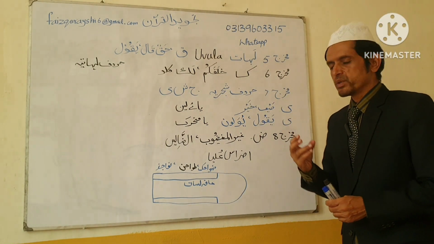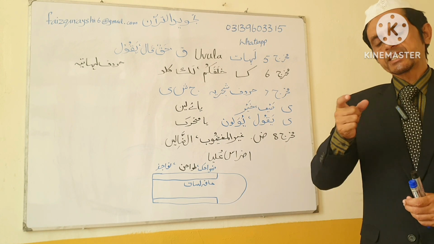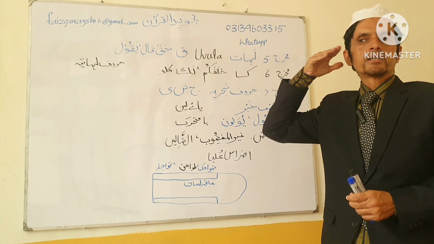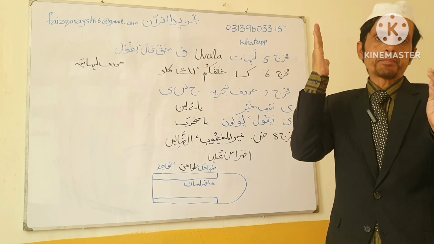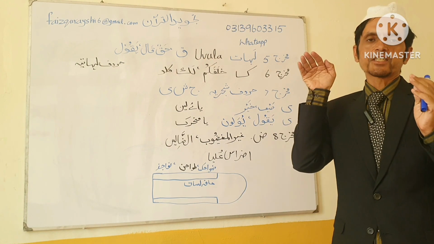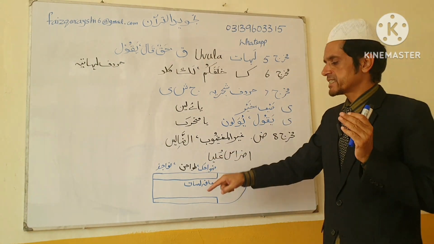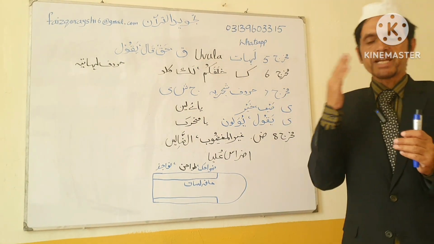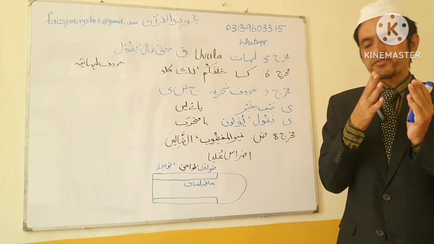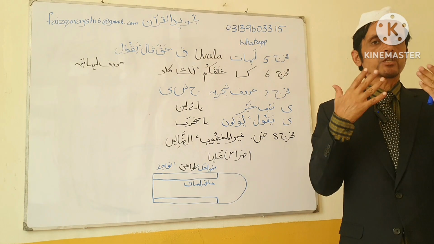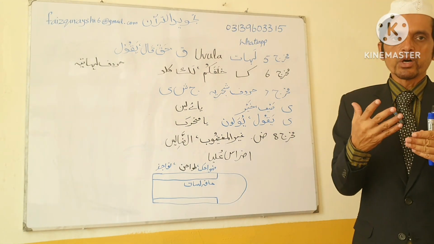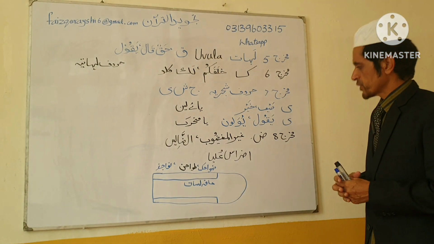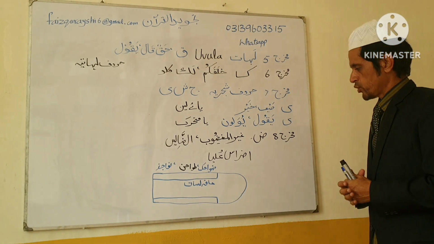ضاد, الضالين. So we can articulate or produce this one when half a lisan touches right side or left side, but up teeth, not down. So when the half a lisan touches these teeth, we articulate ضاد from right side or from left side. From both it's right, and you can also articulate or produce ضاد from both sides at the same time. That is also okay. So these were Makharejul Huruf.